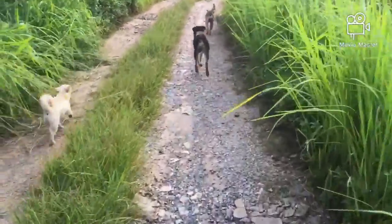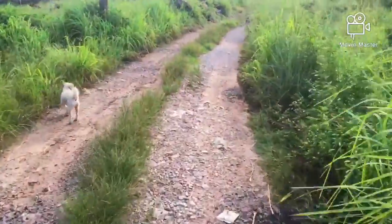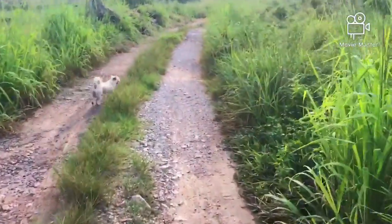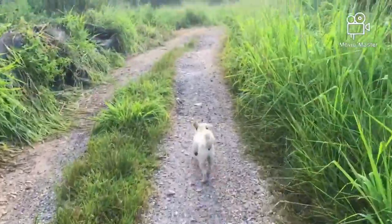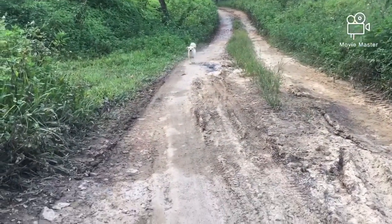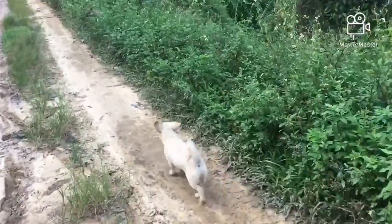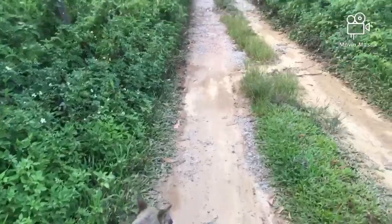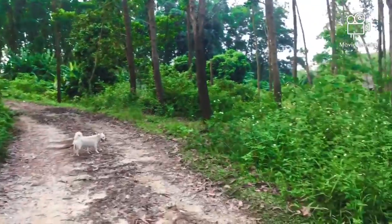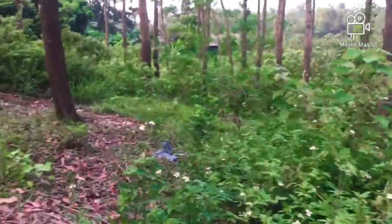Oh, snorty. Come here. Come here. Where are you? Oh, you're a good hunting dog.